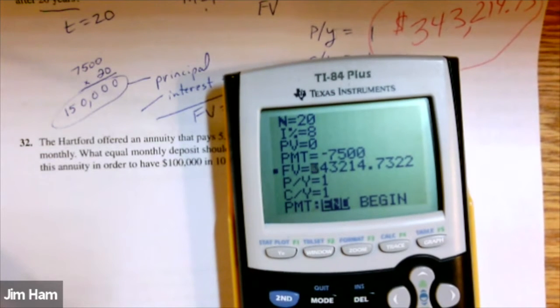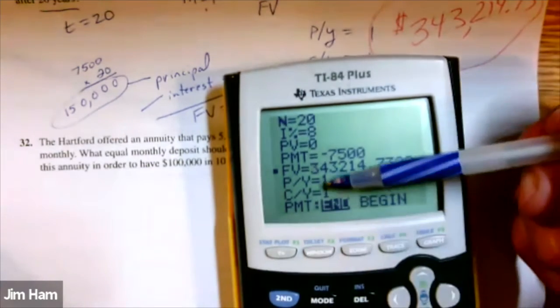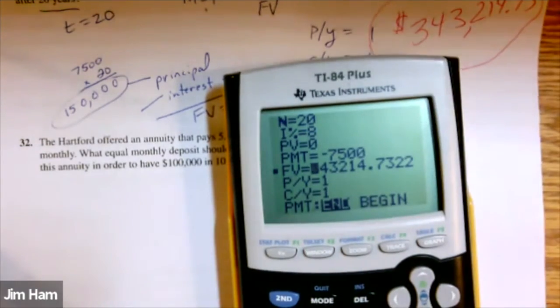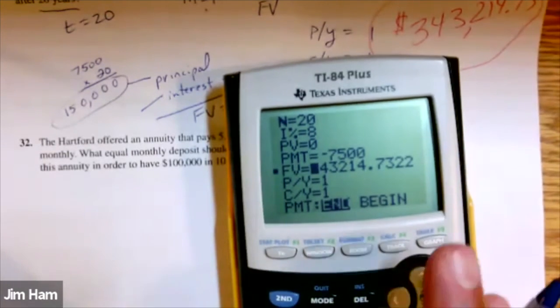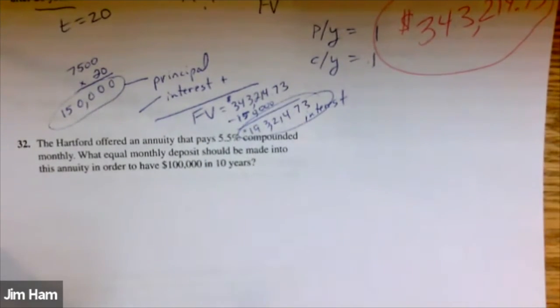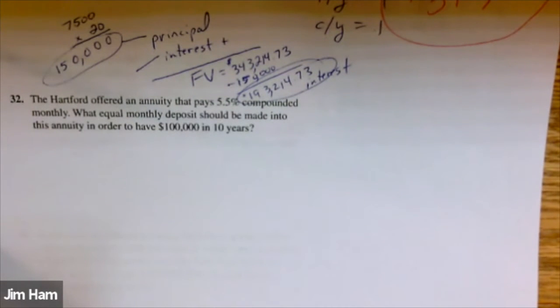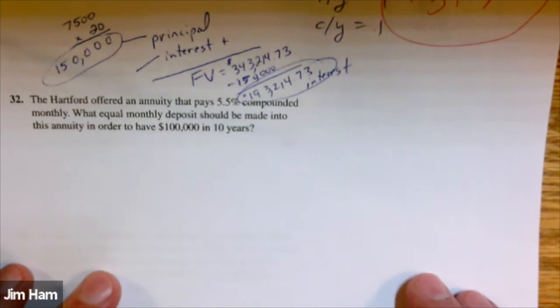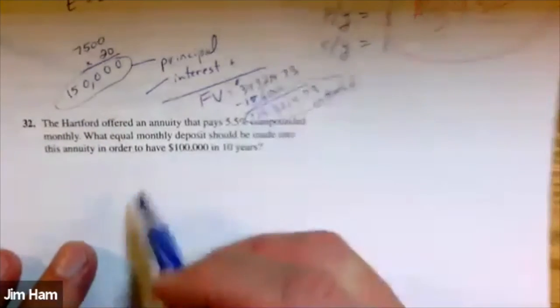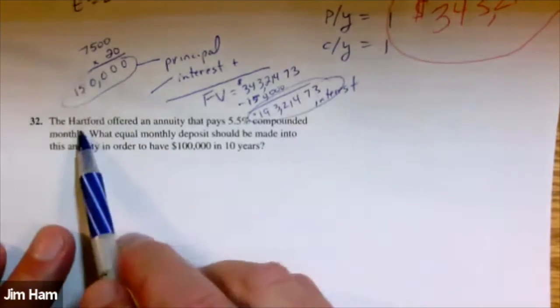With the TVM solver, you just have to link up the variables, and you have to enter every variable except the one you don't know, and then you calculate the one you don't know. So this is a very powerful tool. I still use it all the time, even in my life right now, to calculate projected future amounts. And you'll see in the next section how to calculate, if I have a certain amount at retirement, how much can I pay myself each month so that it'll last till I'm 100. Questions like that. Okay, let's take a look at the next one.